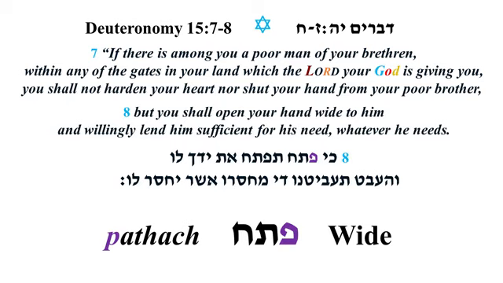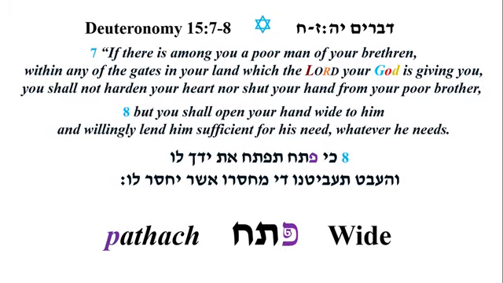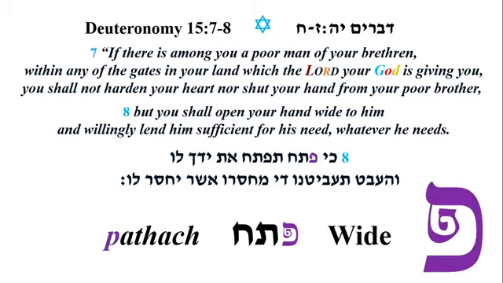But in many Torah scrolls, not all, the Pei is written differently. And not just here, but other places also. If we zoom in, you can see it's actually a Pei inside of a Pei. Whenever you see this special Pei in a Pei, this is to put extra emphasis on the verse. So when it says to open your hand wide, it means wide. You lend this man whatever he needs. And because Pei represents mouth, and it has the double Pei, not only do you open your hand, you open your mouth, and you comfort him and give him support, both financially or whatever he needs, and verbally. It's just a nice picture there.